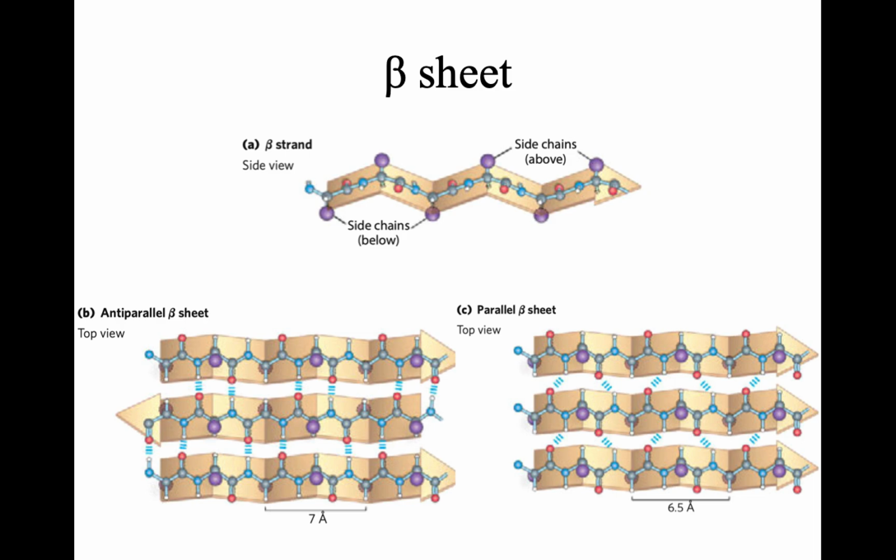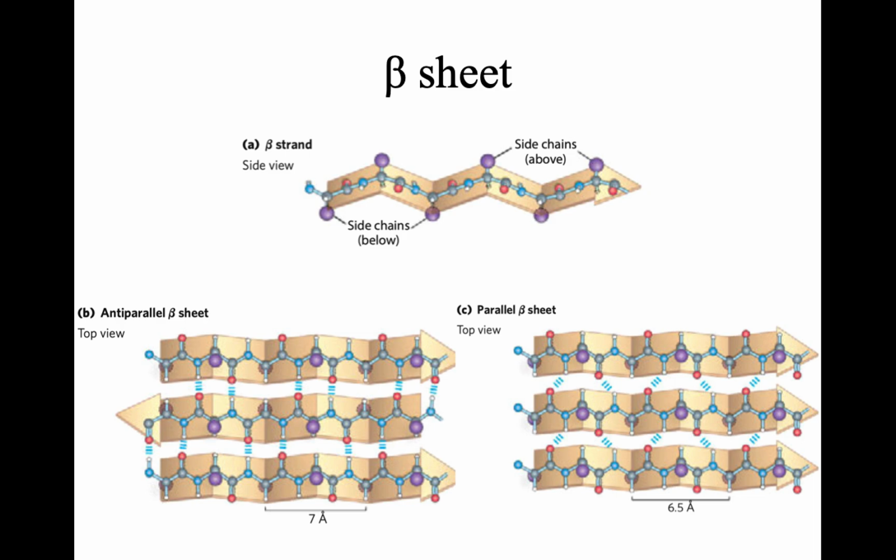The beta sheets, or the beta conformation, have two types, as we discussed earlier. One is called the anti-parallel beta sheet, and the other is called the parallel beta sheet. In the anti-parallel beta sheet, different polypeptide chains orient in opposite orientations. In the parallel beta sheet, the two or more polypeptide chains have the same orientation of the carboxyl terminal and amino terminal ends.